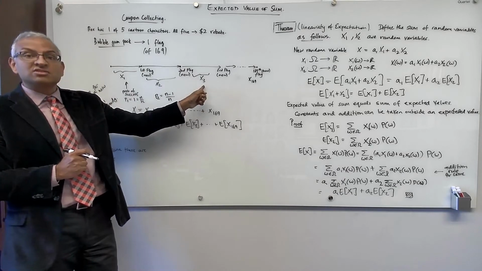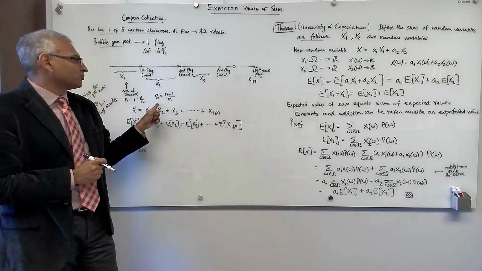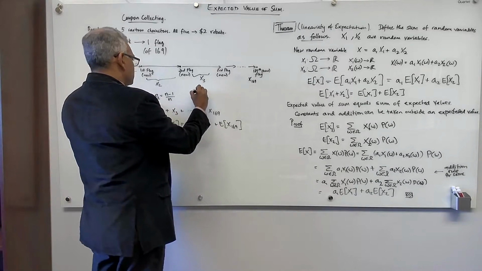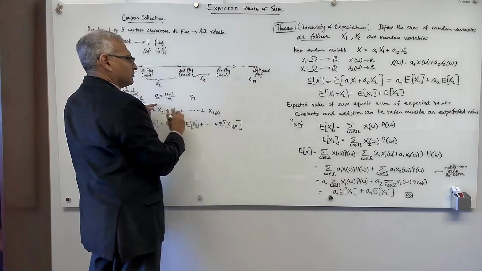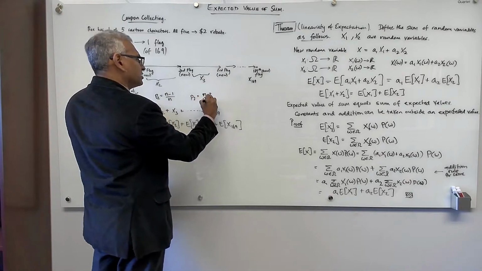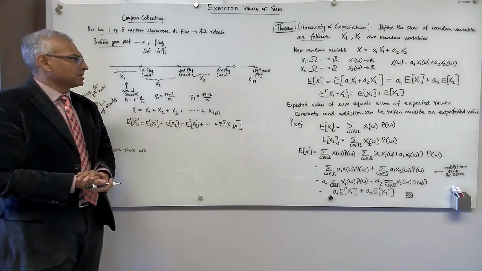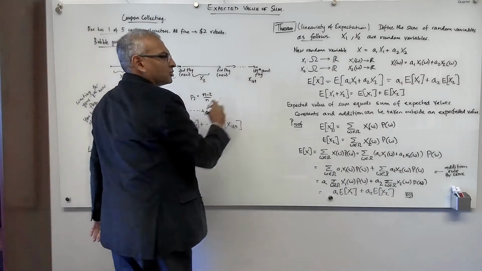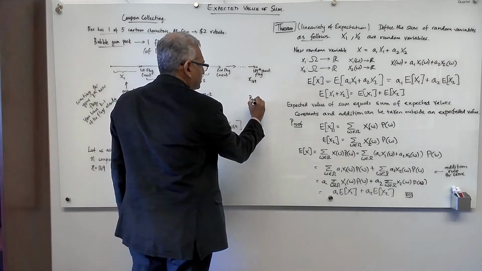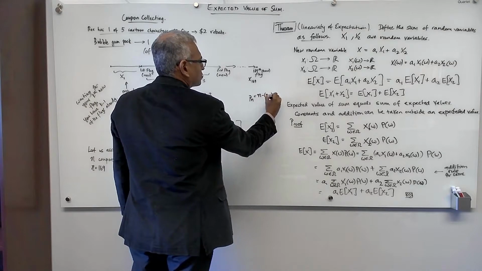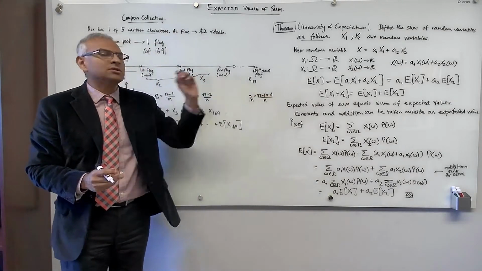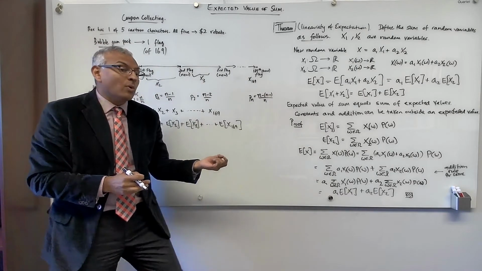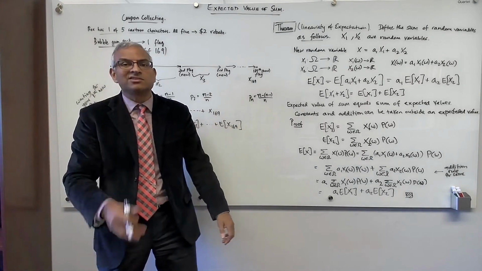What about your success chances when you're waiting for the third flag? Well, you already have 2 flags, so that leaves n minus 2 flags to be gotten. So your success chance, P3, is exactly n minus 2 over n. And when you're waiting for your fourth flag, it's n minus 3 over n. And when you're waiting for your nth flag, the last flag, Pn is equal to n minus n minus 1, divided by n. Why? Because you've gotten n minus 1 varieties. So every time you buy a new pack, it's only a 1 in n chance that it's new. It's very likely that it's a repeat.